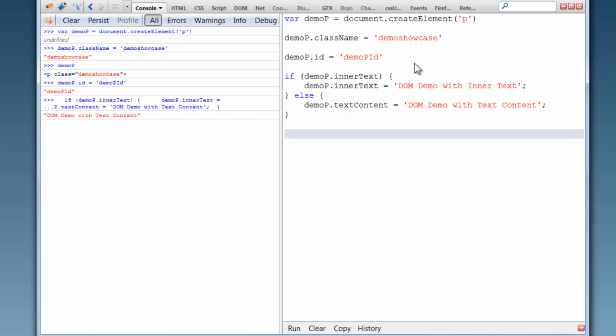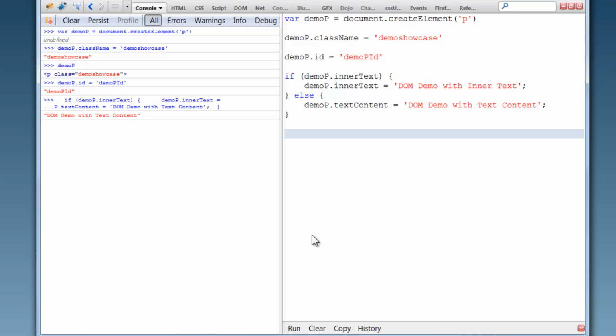So we created an element. We styled it. We gave it an ID. We put text between the tags for the paragraph. Now it's time to get ready to put it on the page. And the way we put it on the page and get into the DOM is you gotta get into the concept of the parent and child relationship.